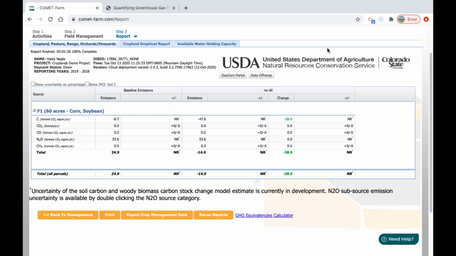You would have the same baseline for both, the corn soybean rotation. And then for your future scenario, you would just turn the buffer strip into a grass. The crop would no longer be corn soybean, it would be just a grass or a grass legume mix or alfalfa.